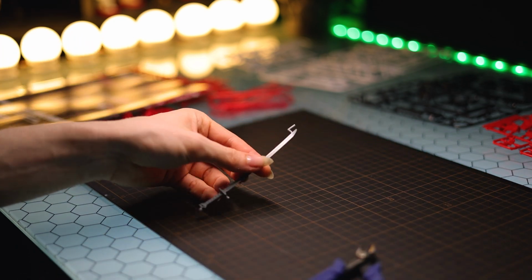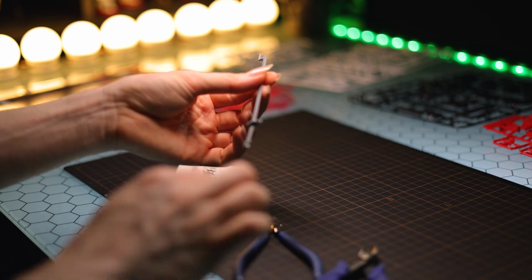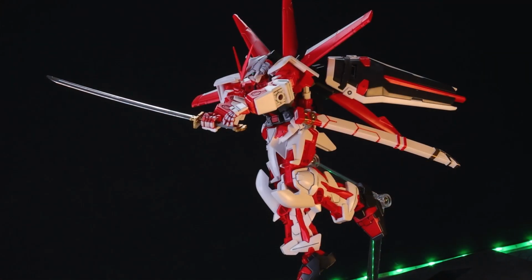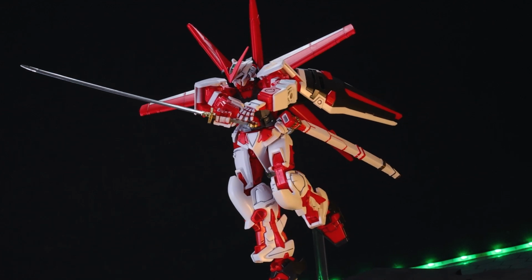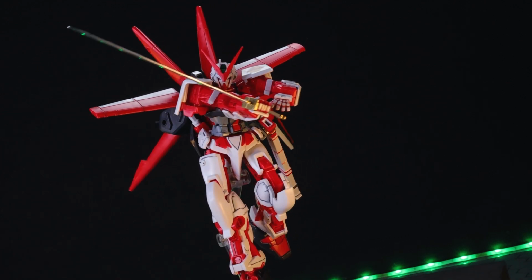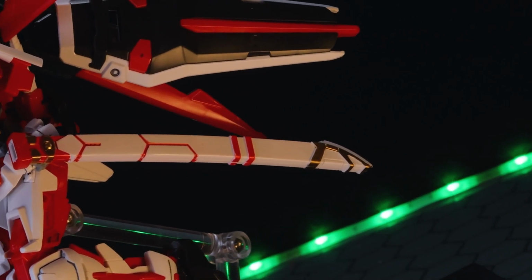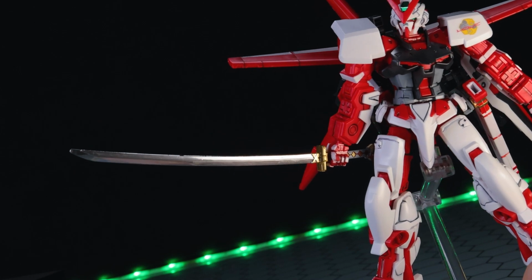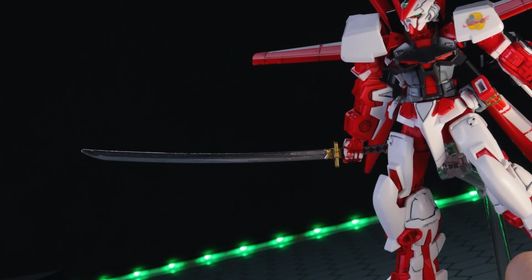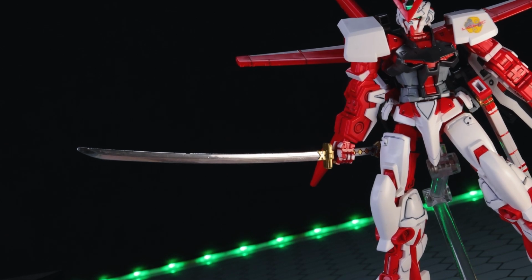But yeah, color accuracy wise, the katana is just plain old grey plastic out of the box, which really isn't all that awesome, and the scabbard is just in pure white. So I had to paint both of them, and yeah, I totally forgot to paint the red on the end of the scabbard as well as some of the gold around on the other side. I'll get to that another time. But there are stickers included for all of this if you'd prefer to do so. Also, I'm not going to stick the katana into the scabbard because more than likely it will scratch up the paint, so it's staying out. But it does go in there.